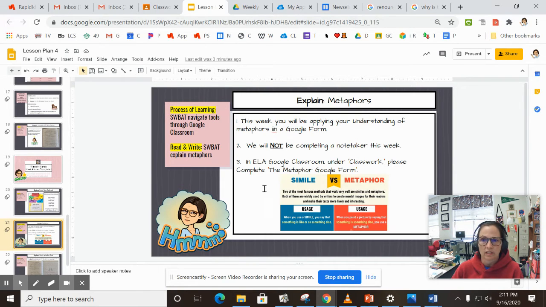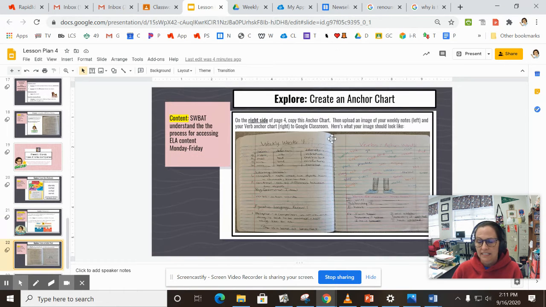It's not really a quiz, though. It's just an activity about metaphors, very similar to last week's simile activity that most of you did outstanding on. It gives you a sentence and then 3 examples of what that metaphor could mean, and then you have to select the best answer. So just a reminder that you need to get it done, and also the difference between similes and metaphors. Continuing on, you are making this anchor chart here on the right, which is about verbs.